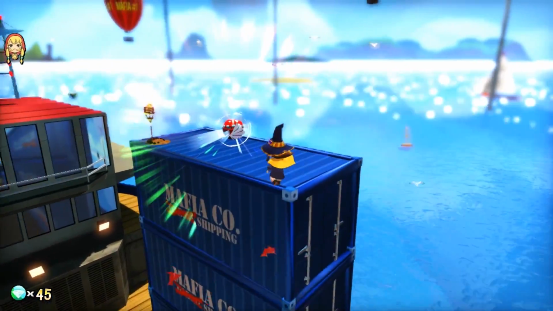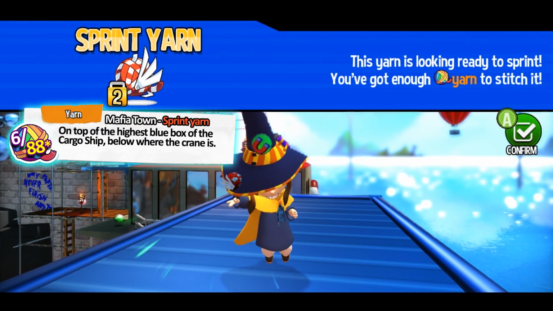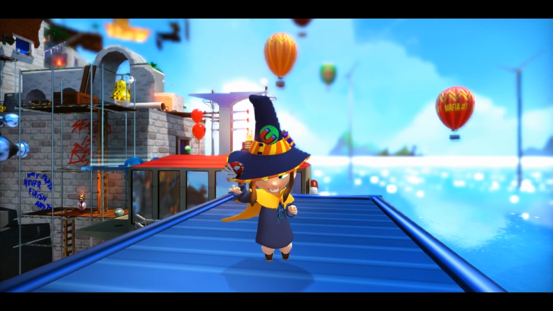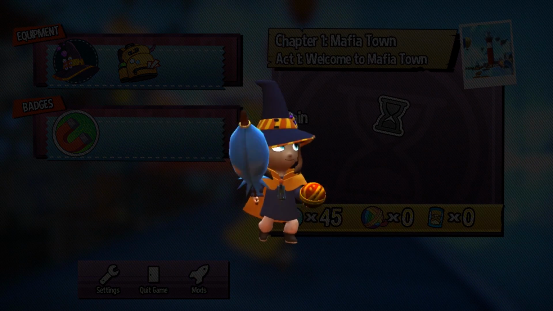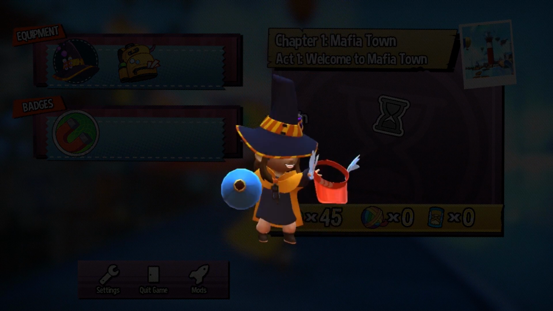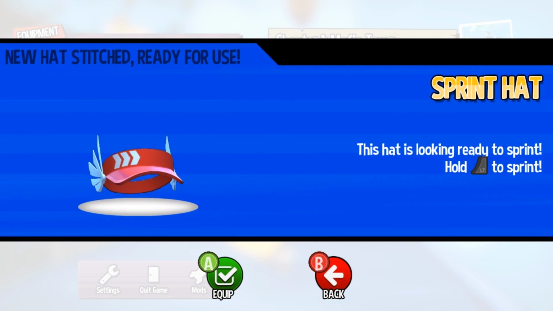Bounce on here, or we could just do the jump ourselves. And yet another sprint yarn, and now we can actually make that hat, which is super awesome. And I think that's all the hats that we can get at this stage in the game. 1, 2, presto! Presto! Love it. Sprint hat is looking ready to sprint.